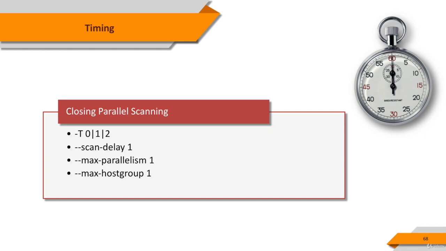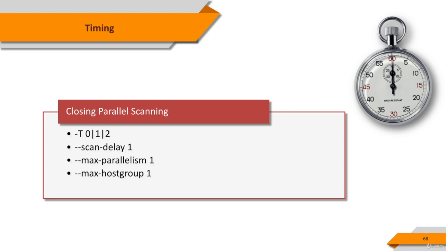Especially in the case of external scans, it may be necessary to close the parallel scan. That is, to send a single packet to a server at the same time. Nmap utilizes different options for this purpose. As we saw just a few minutes ago, you can manage the timing using the uppercase T option. If you use the templates, 0 paranoid, 1 sneaky, or 2 polite, parallelization is closed. That means these templates serialize the scan so only one port is scanned at a time.